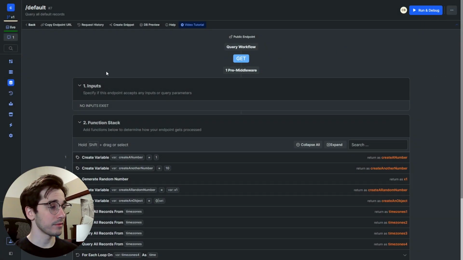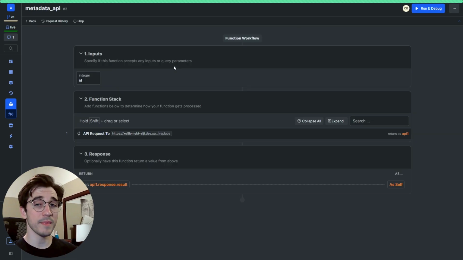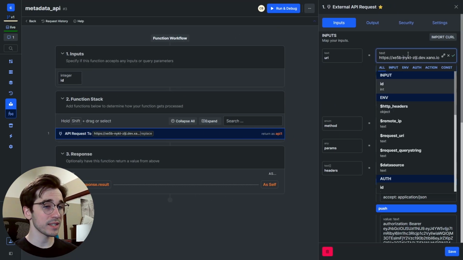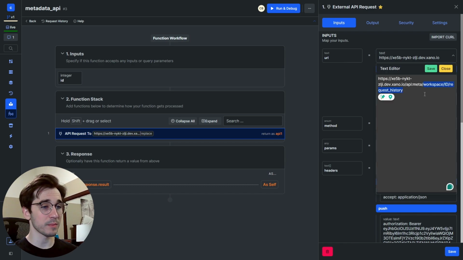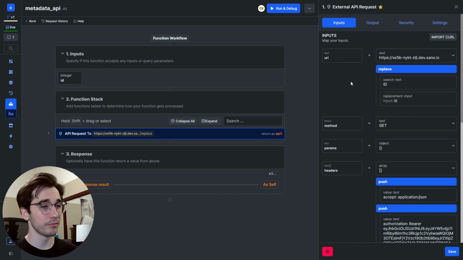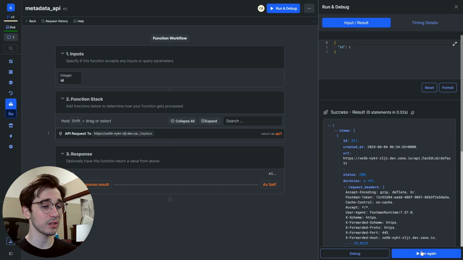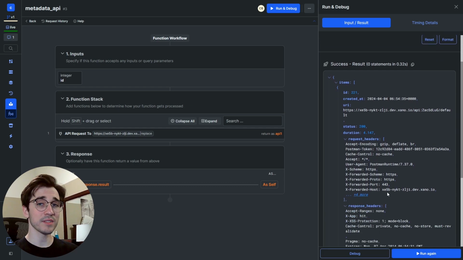You also have the means of using the metadata API. So what I've done is I've created a function of the metadata API. I've used this instance's API key, and this endpoint in particular is looking at my workspace ID's request history. There are other parameters you can add, but just as a simple demo, if you are looking to take this information, you can run this endpoint and then save this information to a database that doesn't delete every 24 hours. So you have the ability to use request history, locate it, know what it is, and do stuff with it.